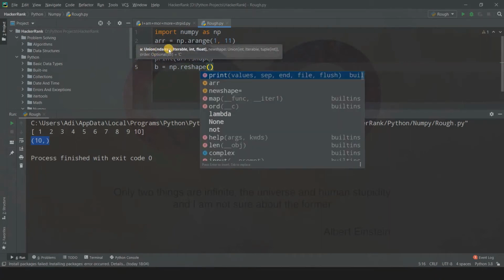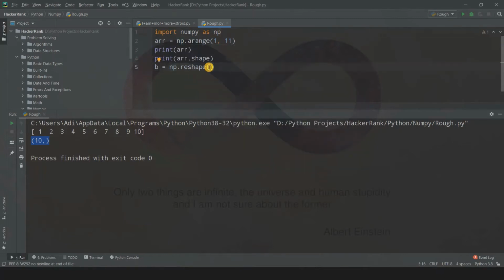So it can be nd array, iterable, and then okay, what is that? I don't know. Let us do one thing. First of all, as I told you, there are three parameters. Two are compulsory. First one is ARR, that is the original array, and the new shape. As the size of this array is 10, the shape of this array is 10. Yeah, size also 10. So if the size of this array is 10, you will have to specify the new shape according to this original size, that is 10. So it can be 2 comma 5 or 5 comma 2. If I write 5 comma 2, it means 5 rows and 2 columns, and these two parameters are compulsory. If I don't specify the order, then by default it is C.